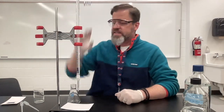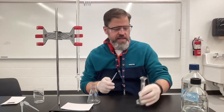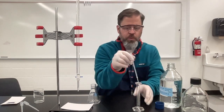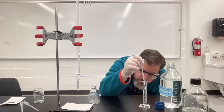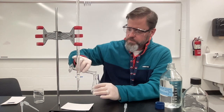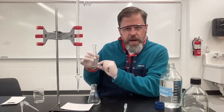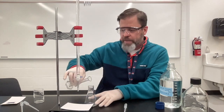Now that I have my burette securely sitting inside the burette clamp, let's go ahead and prep my sample. I'm going to maybe not do this quite as accurately as I want you to do — I'm just trying to not take too long with the video. I have predetermined that I want about 10 milliliters of sample. Now that I have my 10 milliliters, I'll pour into here. This graduated cylinder is a two-contained device — it contains the appropriate amount I was trying to measure, but it does not fully deliver. There are some drops remaining, so if I was trying to be really precise, I'd get some DI water, rinse it, and pour that in as well.